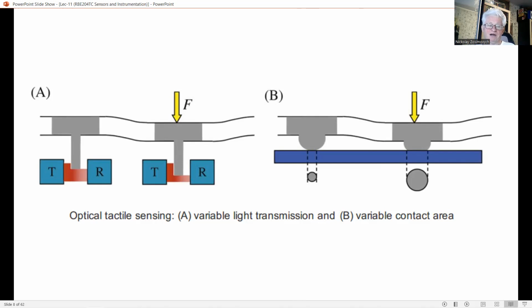The principle of variable contact surface was already addressed earlier, where the contact area is measured by resistive means, but optical readout is also an option. The variable contact area is achieved by protrusions at the backside of an elastic sheet, mounted on a flat transparent plate that serves as a waveguide to illuminate the elastic sheet with the bubbles.